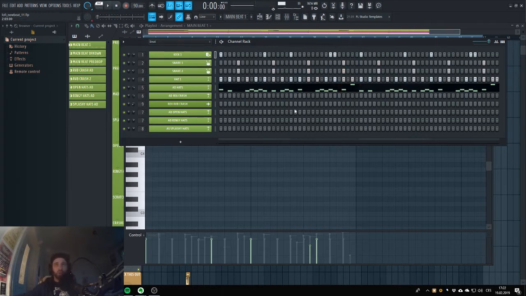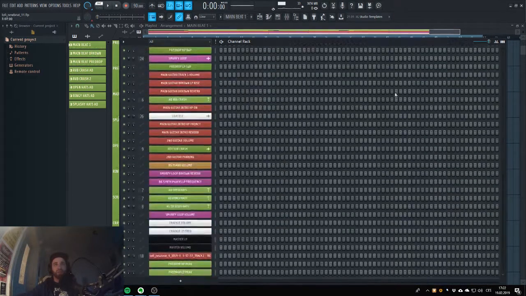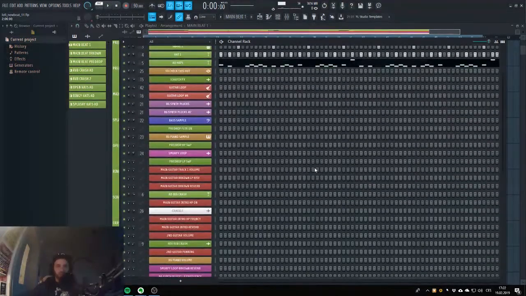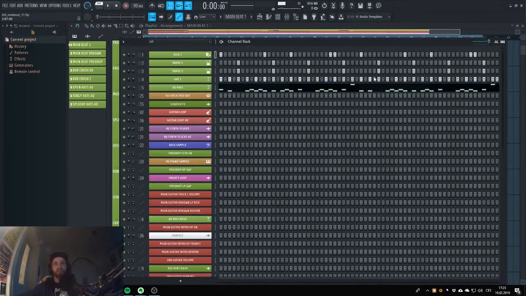I've got only one problem with this thing, and it's that it messes with everything you have in here. So if you have some instruments or piano notes, I don't know, it will make them go all over the place, and basically it will mess everything else up, except the beat where it sounds good.